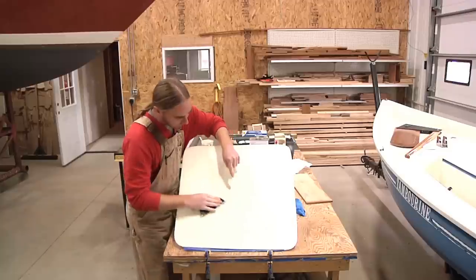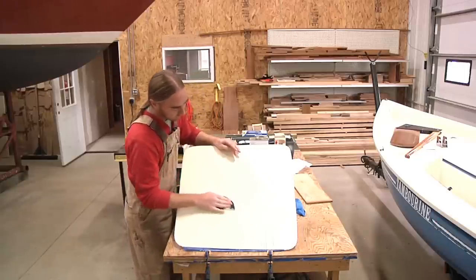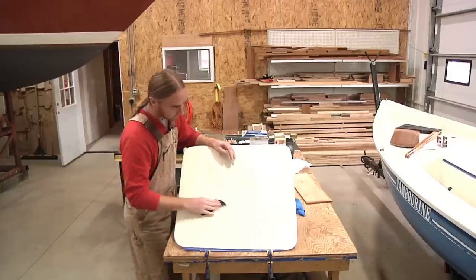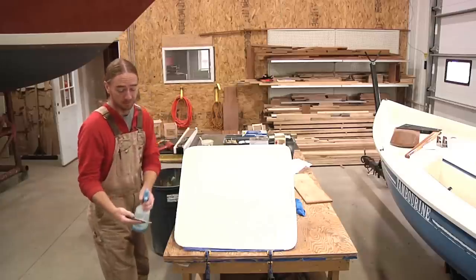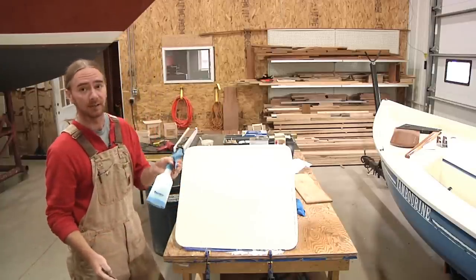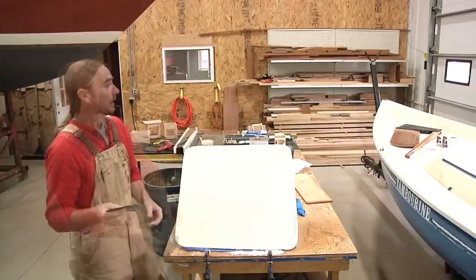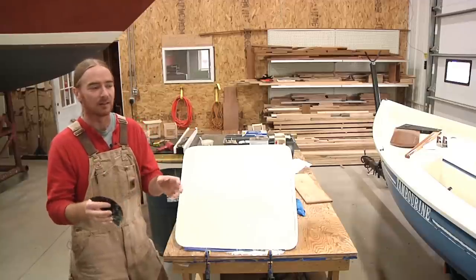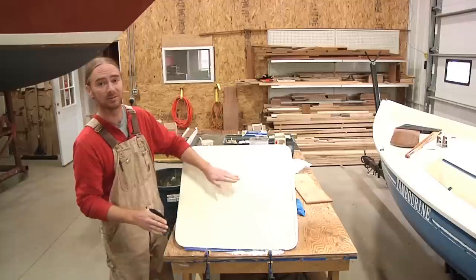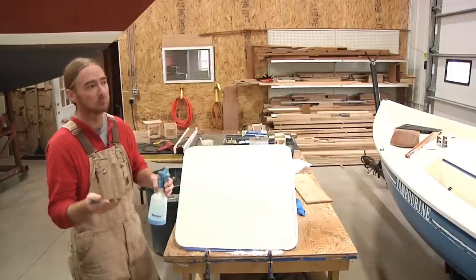I'm not gonna stay in one area very long — I'll just keep going back and forth along the bottom until it's tapered off. It's not a bad idea to change directions. One other thing: when you're putting the water on here it's really nice to have it in a spray bottle. A lot of people just dip their sandpaper in a bucket — if that bucket isn't completely clean and you've got little particles of sand in there, you're gonna pick those up on your paper and put some pretty deep scratches into your gel coat. With a spray bottle the water is always clean, so you just don't have to worry about it.